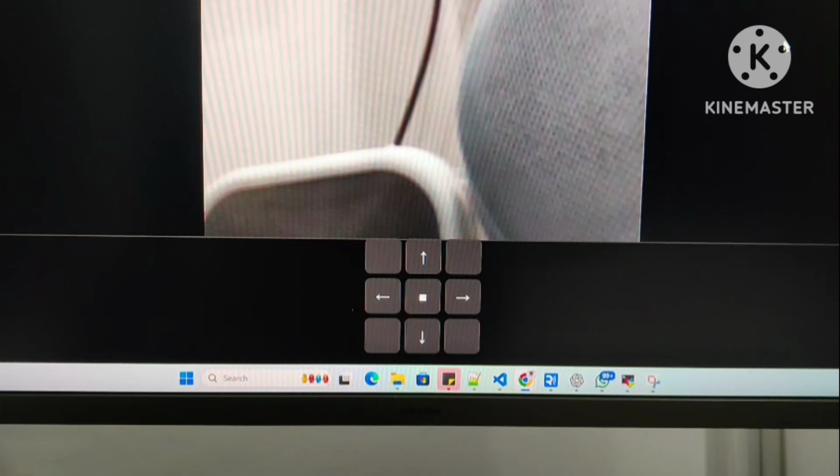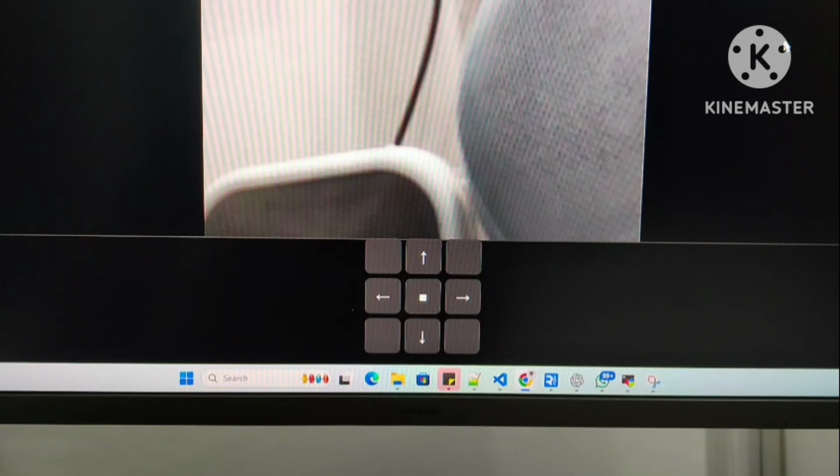Because there's more space in a bigger model, maybe I'll put it there, and then you will have a distance sensor. As of now, it will do obstacle avoidance based on images. It's not as good as working with an ultrasonic distance sensor, which will be coming up in another model. But this one will have a basic image-based object detection model. It will not go and crash into the wall. If it sees the wall, it will just hold, turn around, and go forward like that. That feature will come in.